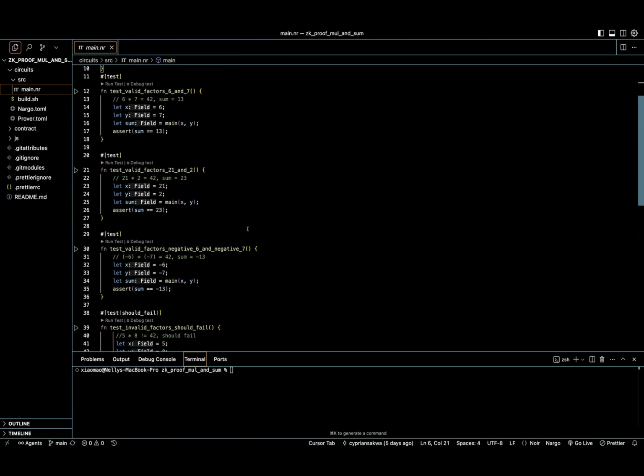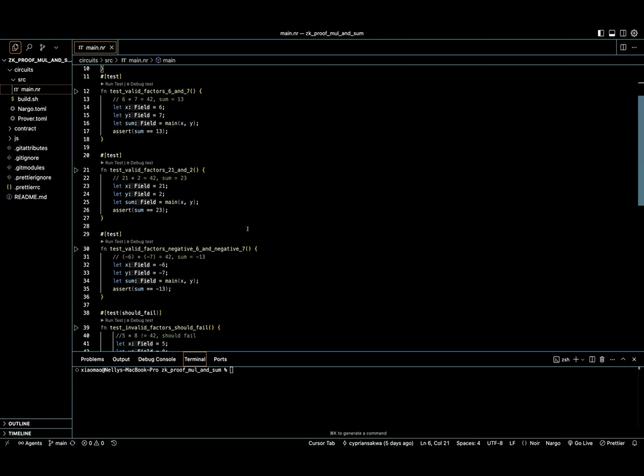it will not be accepted, because in our main function we've already asserted that the product of the two numbers is supposed to be 42. So X and Y must give us 42. Then let the sum be the sum of X and Y, and assert that it must be 13.